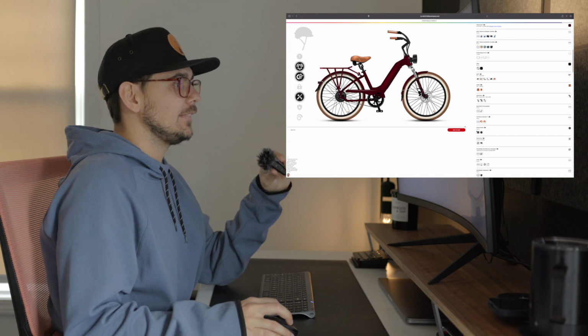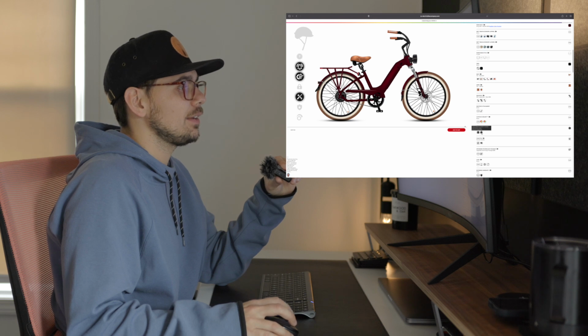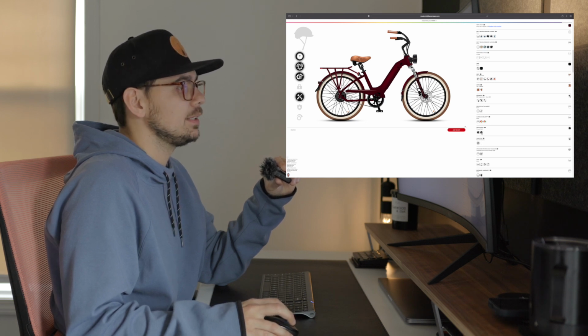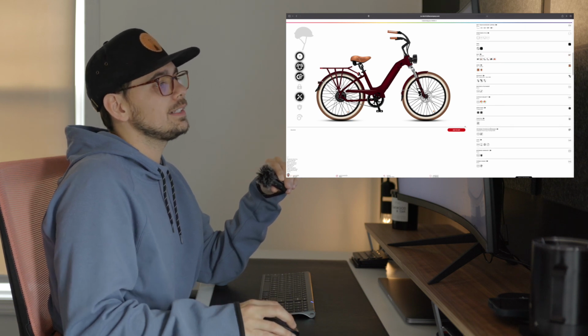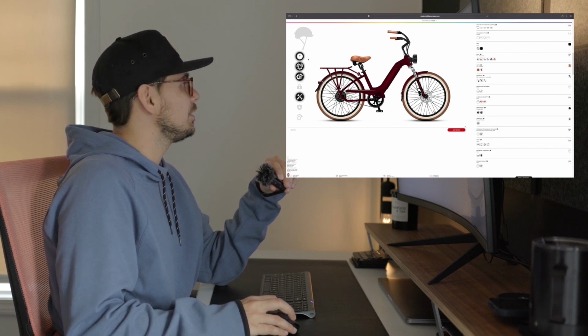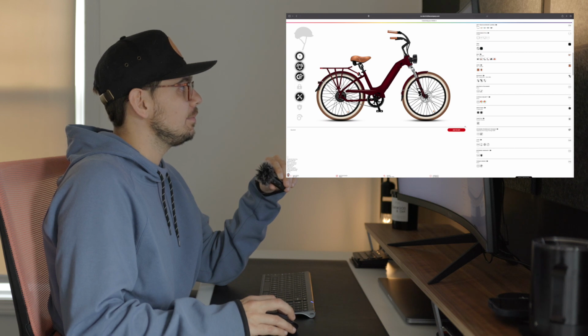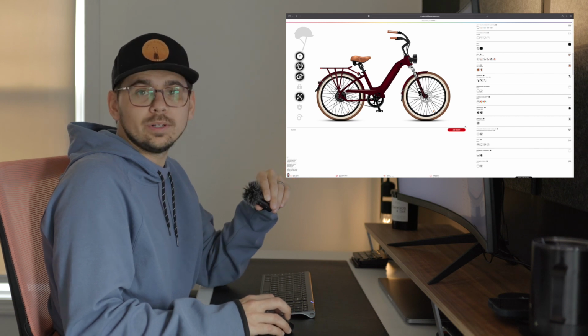No, I do not. And then drivetrain, right now it's set to a single speed, which I prefer a 7-speed, if I'm not gonna lie. So let's do that. 7-speed comes with the thumb throttle. Awesome. And then you can choose to get an upgraded technology package. So you can choose none, or you can choose to get that upgraded technology package. And you can see that it comes with an alarm system, upgraded electronics, like the headlight and stuff. And then it comes with this little toolkit as well.